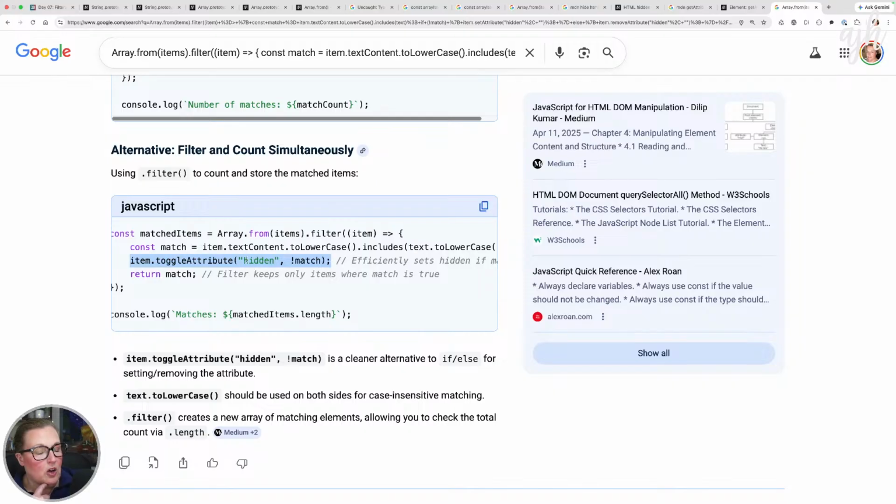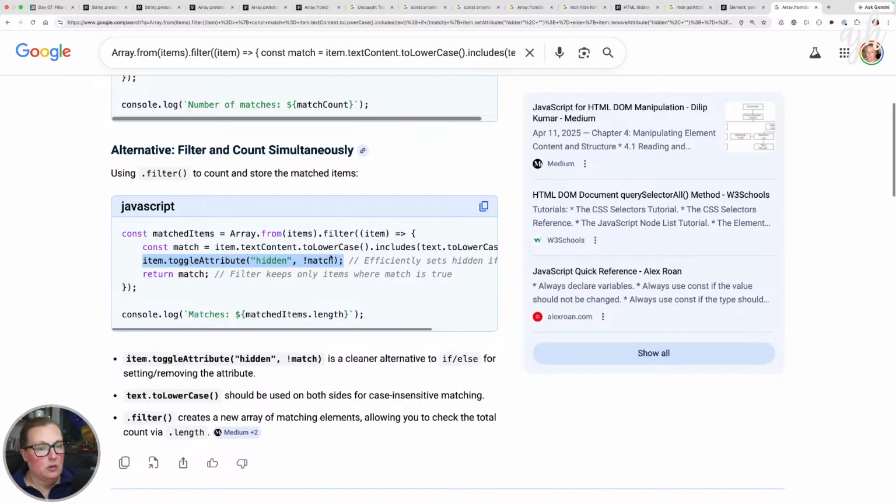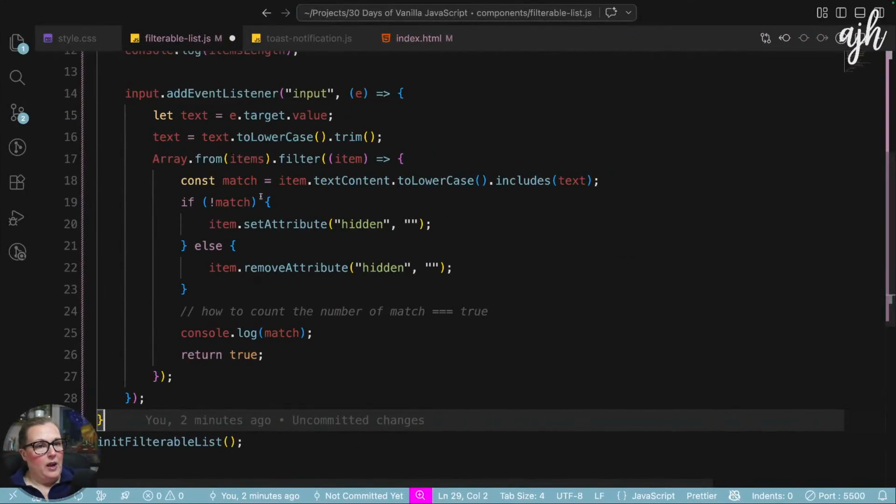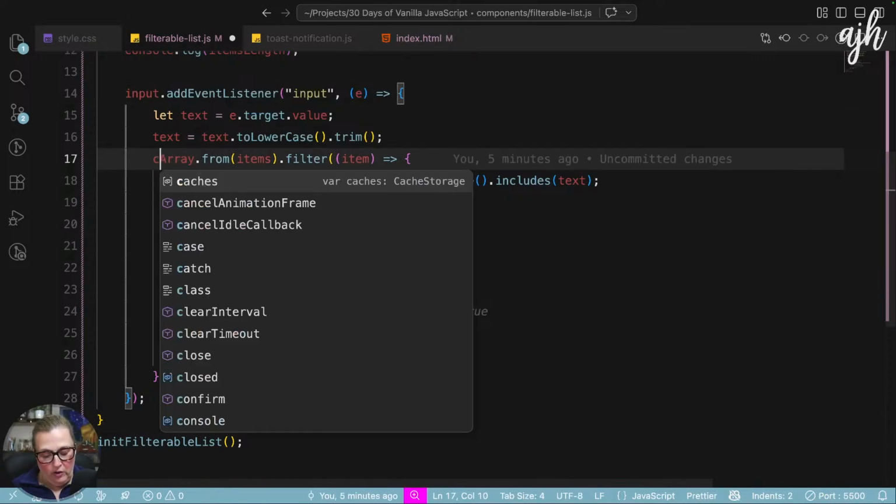So here we're just toggling the attribute, return match, filter keeps only items where match is true. I like this better. We don't have to change our if statement, which I don't really want to do. And then we count the length right here. Okay, I like that. So let's try that.